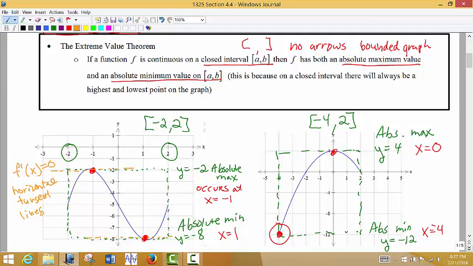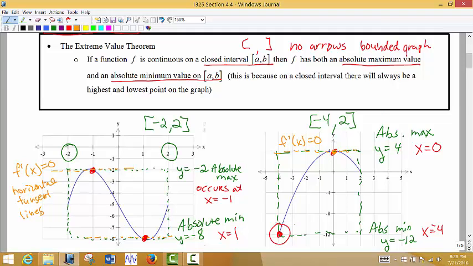Now, are we guaranteed that if the first derivative equals 0, that will be the absolute max or absolute min? And the answer is no. But we're going to compare all of those relative maxes and all those relative mins and see which one is the absolute highest of all of those and the absolute lowest of all of those. All right, here on our second graph on the right, this particular point has a horizontal tangent line. And if I was to look at the first derivative, it would equal 0 at x equals 0. So that's a relative max. And then for this particular graph, it turned out to be also the absolute max.